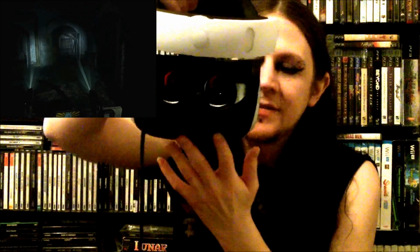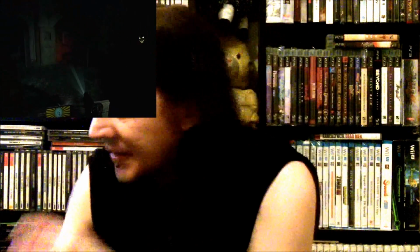I haven't tried any of the other ones, but this is beautiful. The screen inside of it is very clear, really, really nice resolution, like I said, and very, very accurate. At no point did I turn my head and did it jitter or stop, or did I have any problems, as long as you don't step out of the camera area, which you're not because you're playing it sitting down.